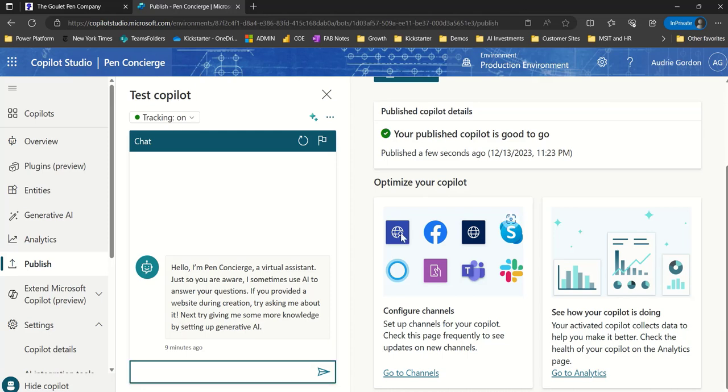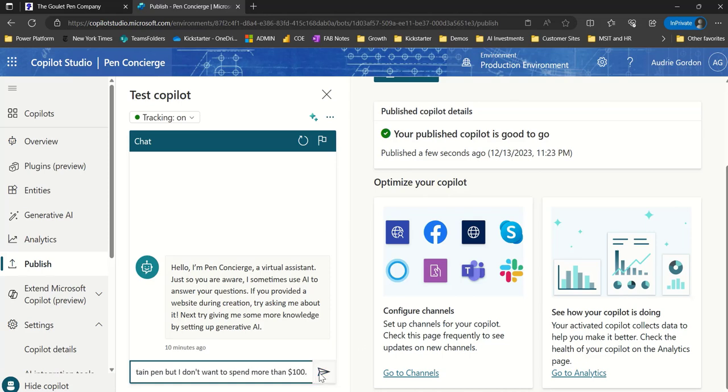So let's just go in here and say something simple. I want to buy my daughter a fountain pen, but I don't want to spend more than $100.